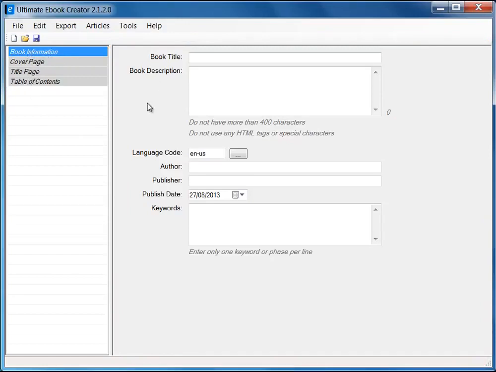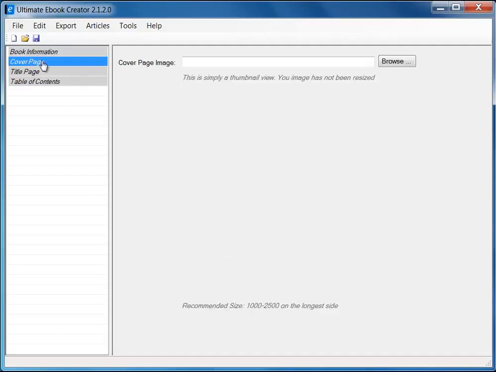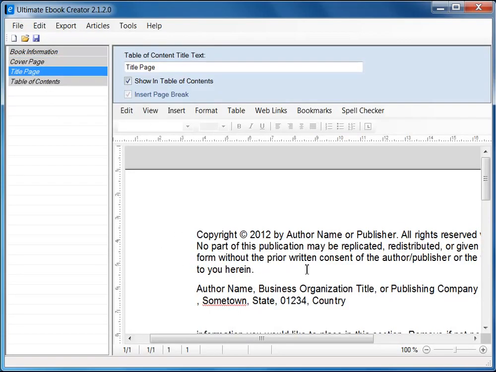So for example, for the book information, we see the detail screen for the book information, and then when we go to the cover page, it'll tell you that you need to browse and select a cover image, and then the title page. Here we'll define our title page and our copyright information.